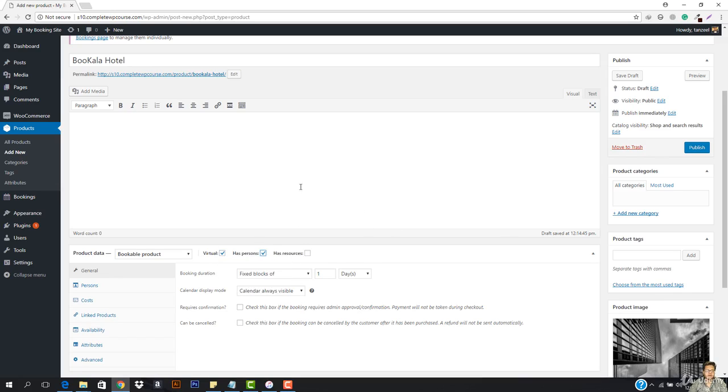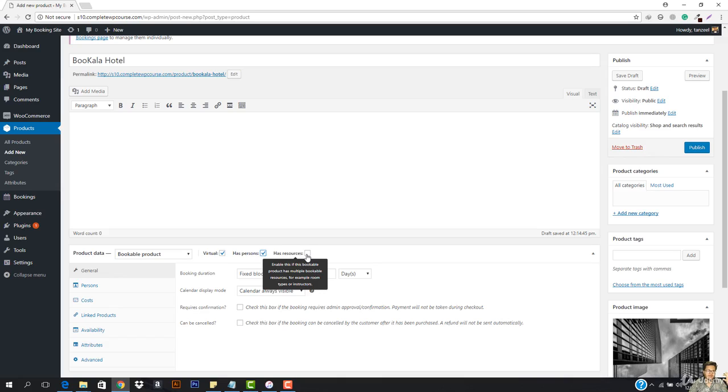For adults we will charge more, and for children we will charge less. So we will be giving the pricing on the basis of the person. We will not be charging on the basis of the blocks, we will not be charging on the basis of the room types. We will charge extra for different types of resources that he adds. But we will basically be charging on a per-person basis, like how many adults they have and how many children they have. Then we have to work with the has resources.